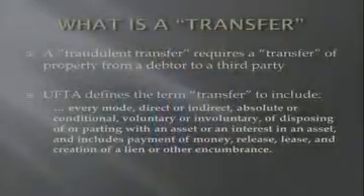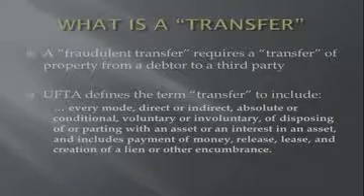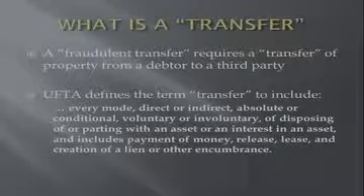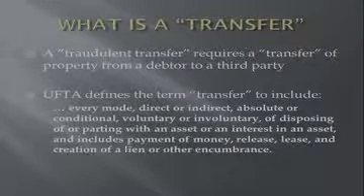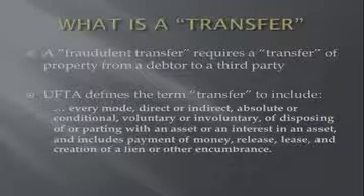for a transfer. Every mode, direct or indirect, absolute or conditional, voluntary or involuntary, which, by the way, is where the federal judge got the involuntary transfer as potentially a fraudulent one, where the transferor, who's the debtor, parts with some interest or bundle of rights in property and gives it to a third party.